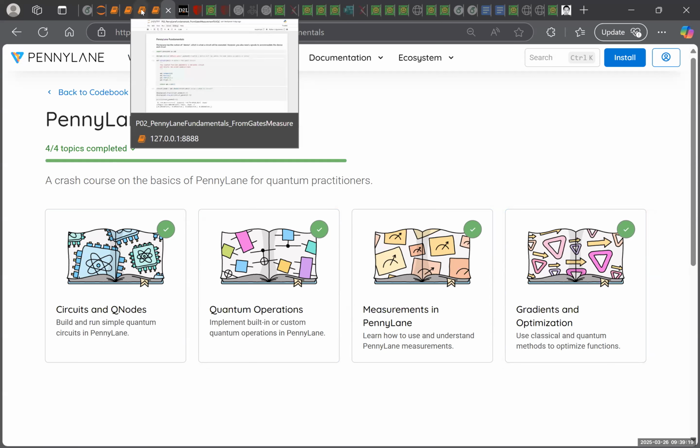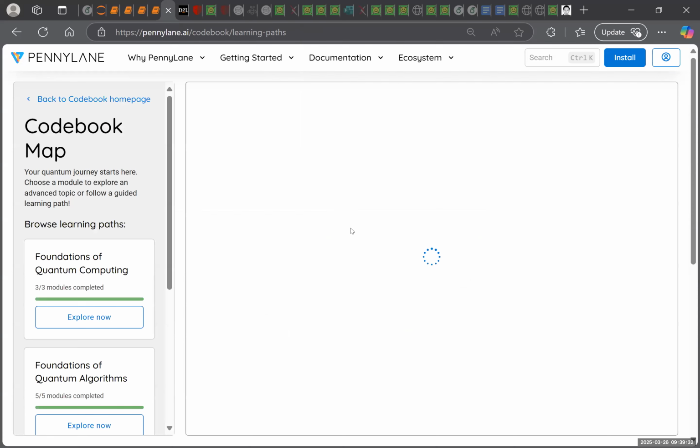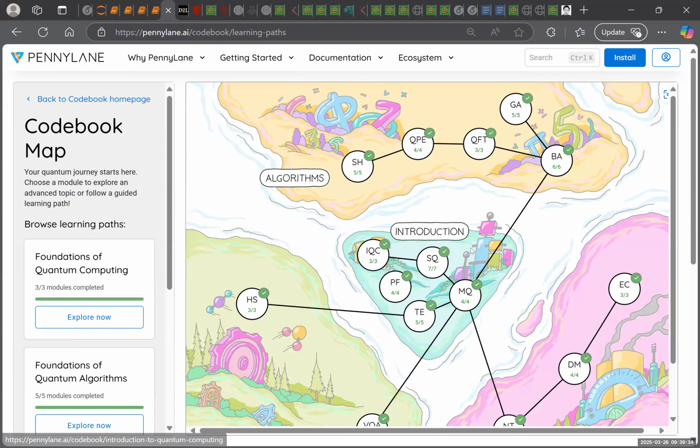But I encourage you to work through some of the code, at least in the introduction, this island here. And if you want to reinforce your learning on algorithms, some of the basic algorithms, you can go to this.